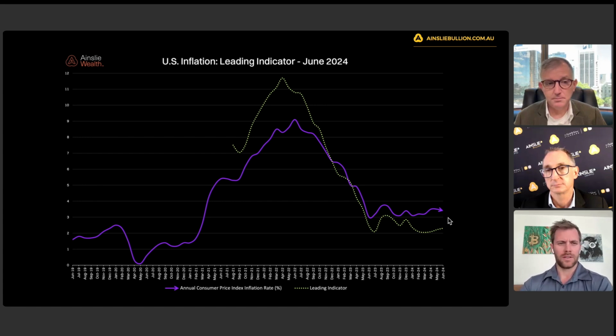Yeah, so looking back before COVID, 2% was effectively the Fed's target, and they really struggled quite a bit to achieve that, even through programs such as QE and lowering rates and whatever else they were using at the time. So I think now it's somewhat of a blessing in disguise that they're able to maintain their 3% or thereabouts, where they allow the economy to run a little bit hotter. Particularly if we're looking into the future where we're potentially going to see lower rates, and you've got that negative real yield allowing the debt to effectively be inflated away. So 3% in my eyes is certainly a realistic target of what the Fed would in the long term be happy with.